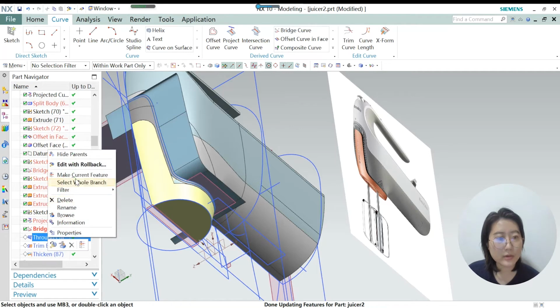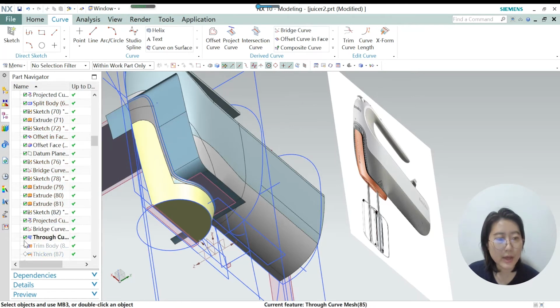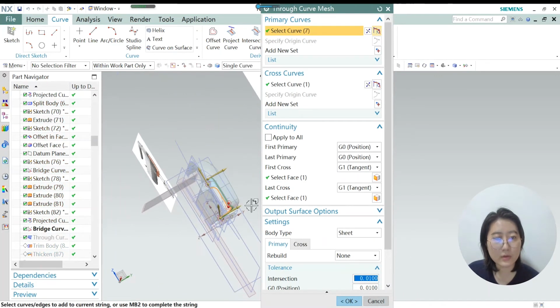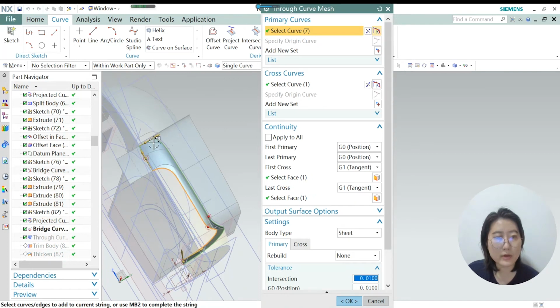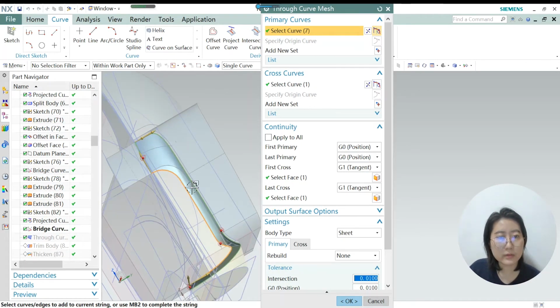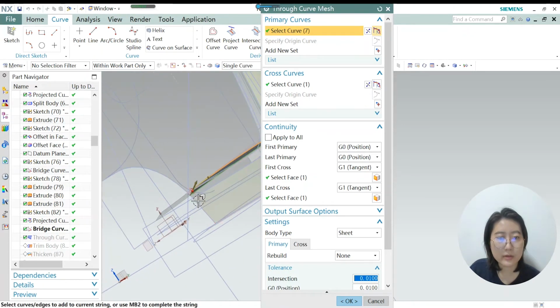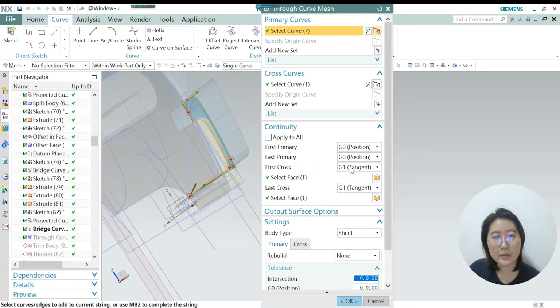And let's go into the next step, which is curve mesh. So I created a new surface here by first choosing this side curve, and second choosing this side curve. Third, I need to choose the guideline, and then another side guideline. For some surfaces, I need to give a tangent relationship with the surrounding face I created before.